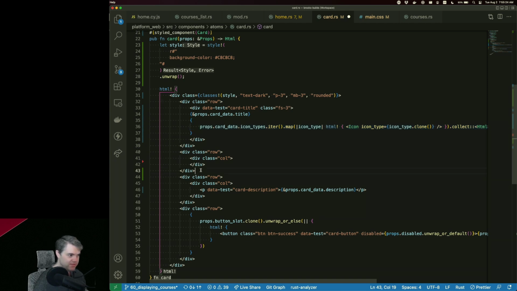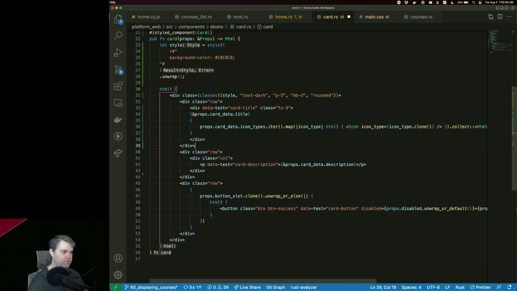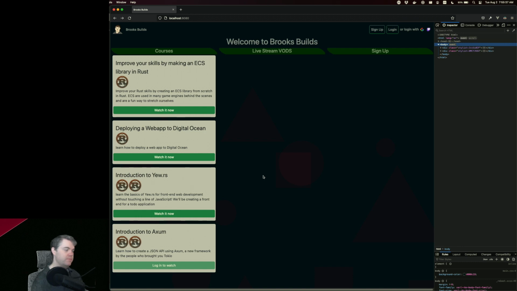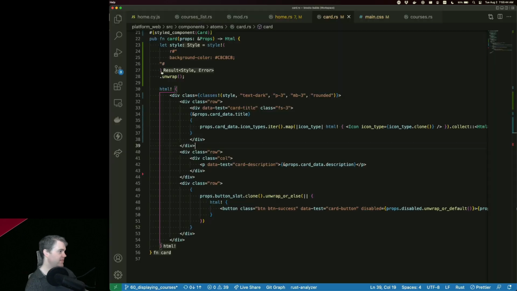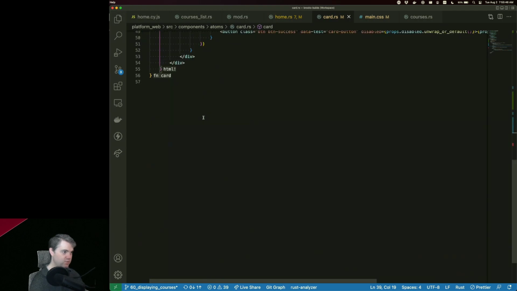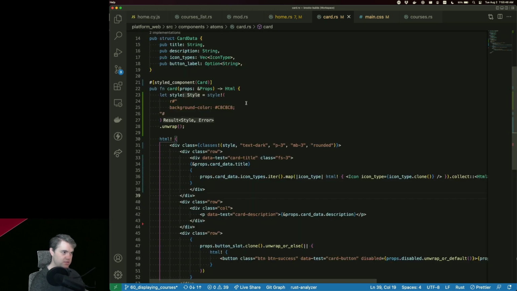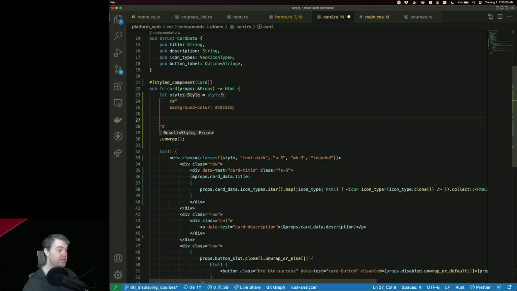Then I don't have this stuff here. And then to finish it out, we're going to make that smaller, which we could select. So I want these.